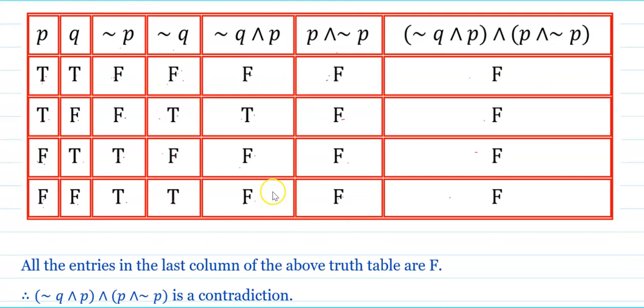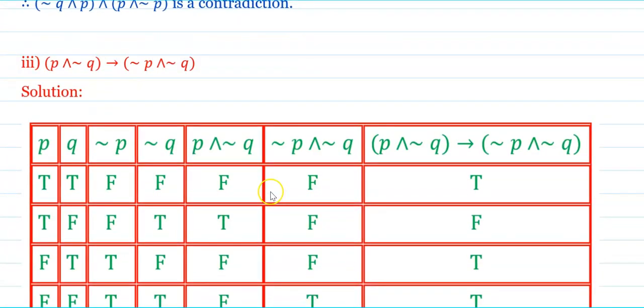Okay, last column मध्ये सगळ्या entries कशा आहेत? तर F आहेत. Now the next one. In bracket P and negation Q implies in bracket negation of P and negation of Q. आता पुन्हा statement किती आहेत? The two statements. How many connectives are there? Connectives किती आहेत? 1, 2, 3, 4 and 5. 5 connectives are there. And therefore 2 plus 5 and that is equals to 7.